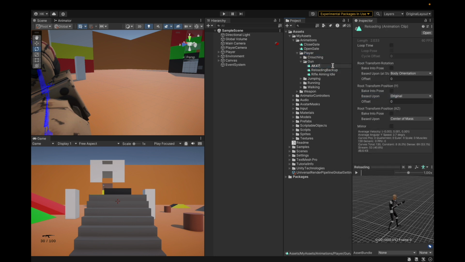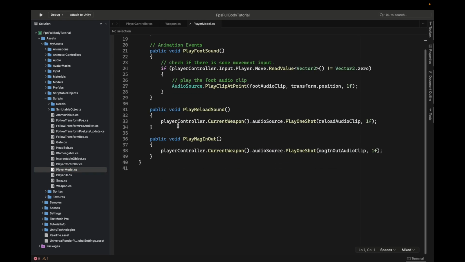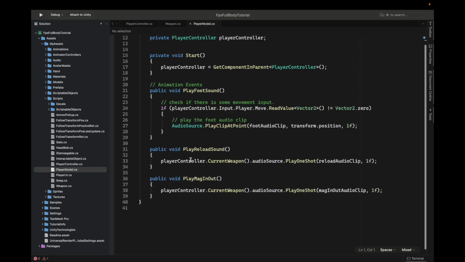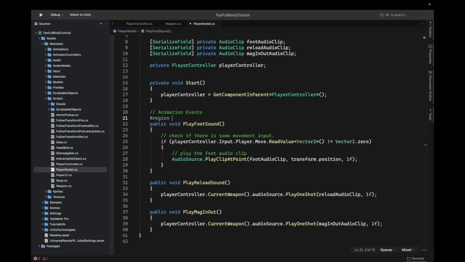I think we should call this one 47 reload, or just keep it reload for now, because many of the weapons, if they have the right-handed reloading trigger, will need this animation. Right now we need to just define the reload method in the player model, because that's where we are going to actually call the animation event, and the reload function is going to be an animation event called by the animation, at least I think 4 times.